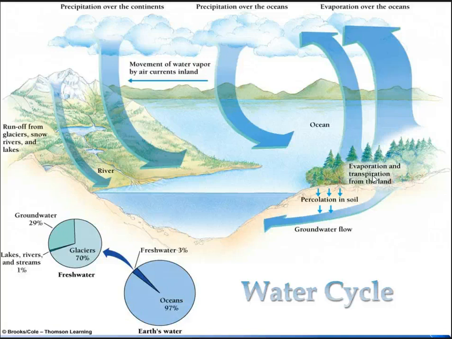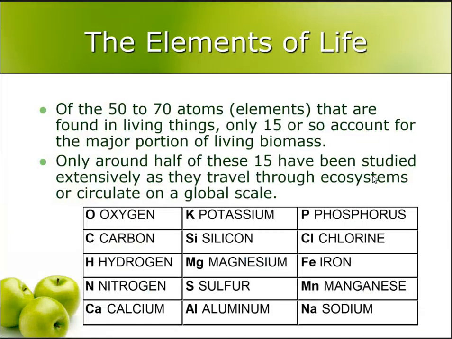Okay, now moving on to the other stuff, right? There are about 15 elements that are going to make up the bulk of living mass, okay? And they circulate through. You need more of some of them than others, okay? And so the ones that you need the most of, or they're in most molecules, are going to be these guys: oxygen, carbon, hydrogen, nitrogen, sulfur, and phosphorus. You do need to know them, but an easy way to remember that is NCHOPS. That's how I like to remember them, NCHOPS.